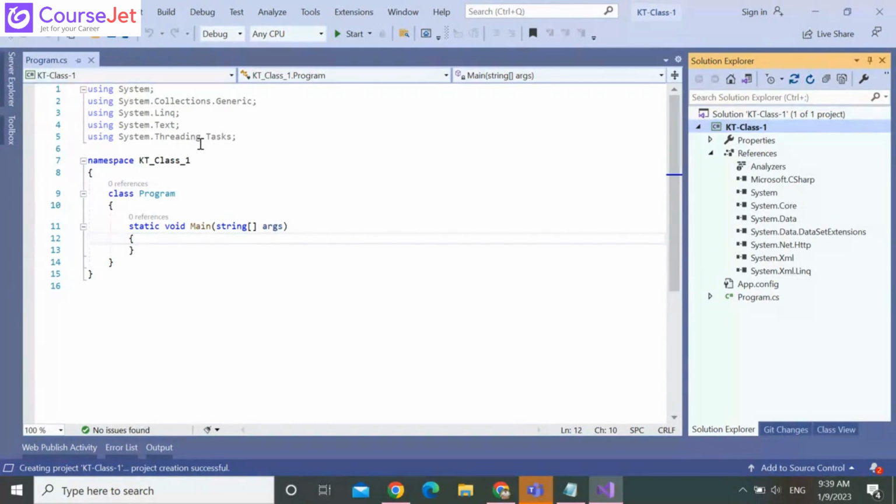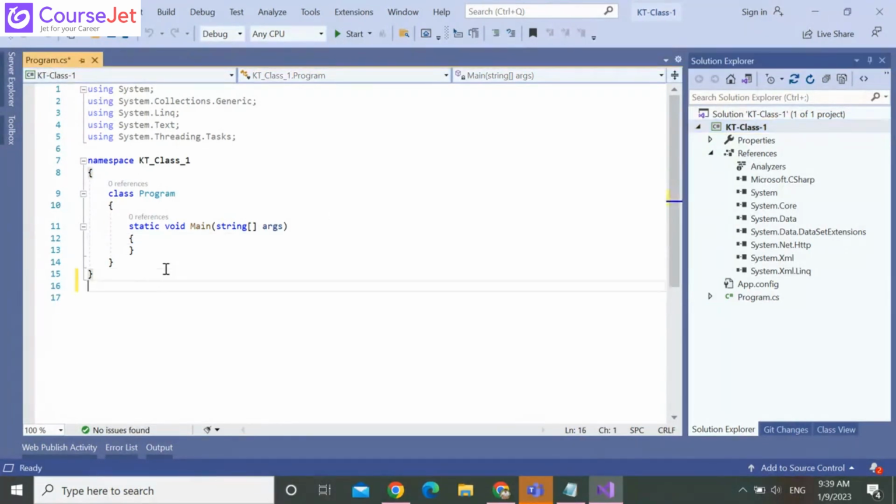This is the basic. And the structure would be namespace, class, members and functions.